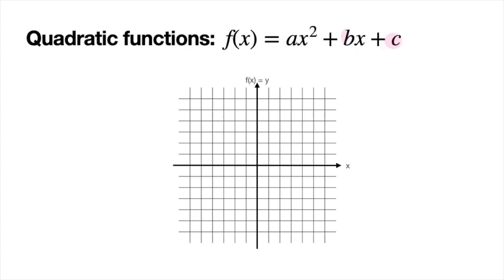Now our quadratic functions. This a, b, and c here, these just represent numbers. Sometimes they're called scalars, sometimes they're called constants. And again, this x here, this is just our variable. So let's say that we consider the function where our a is 1, our b is 0, and our c is negative 1. This is a type of parabola. It looks like a bowl. You've probably seen examples of this before. It looks something like this. It's a standard parabola, just the x squared part, but it's shifted 1 downward.